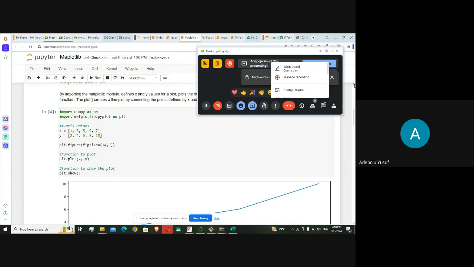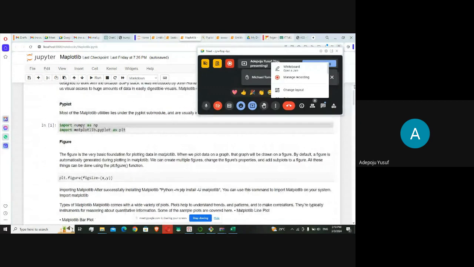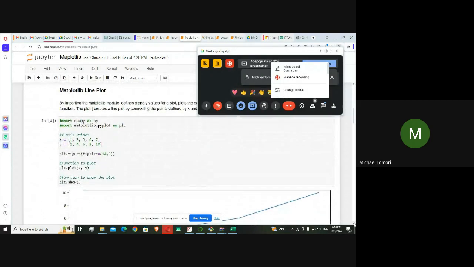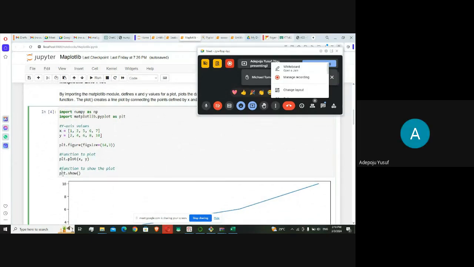If you don't put plt.show, you will still have your results. You will still have the picture. Where is the plt.show that you are talking about? At the last line. Okay, so we are going to import numpy, import matplotlib, write the values of x and y, still write plt.figure, then plt.plot(x, y), before we now write the bar plot. Yes, but the most important thing here is plt.plot(x, y).